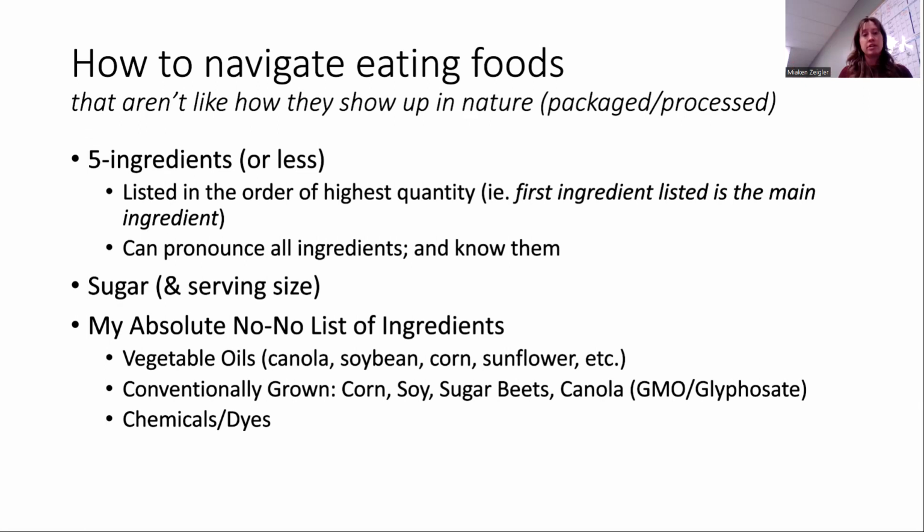I should have put the 80-20 rule because it's really hard to live within this strict boundary, and it's almost like a slave to it. And then at some point you say, I can't do it anymore. Right. So it's okay to eat these foods. It's just if that's what you're consuming day in and day out, the majority of the time, it's going to become a problem. It's going to catch up with you. And this is where I want to leave it.